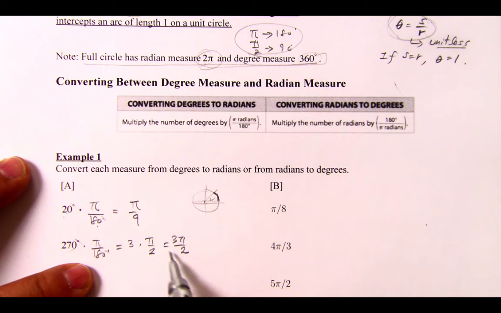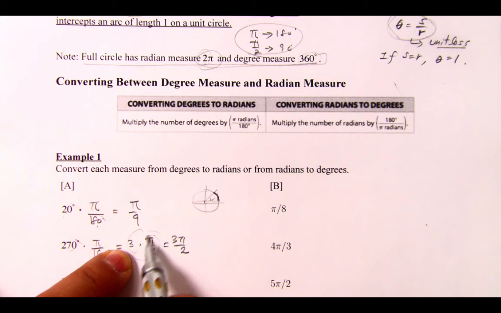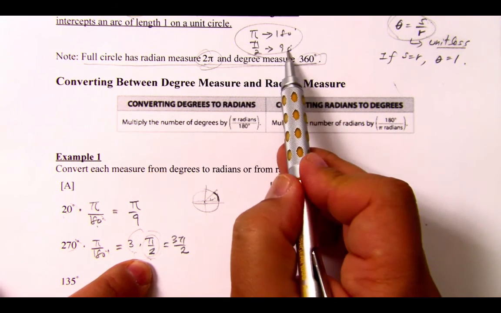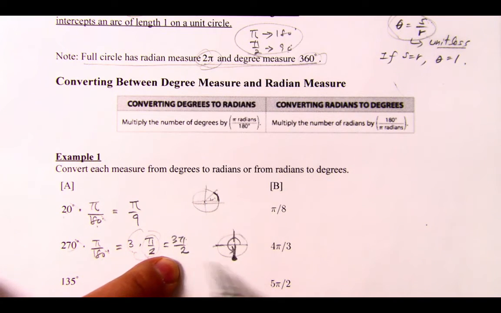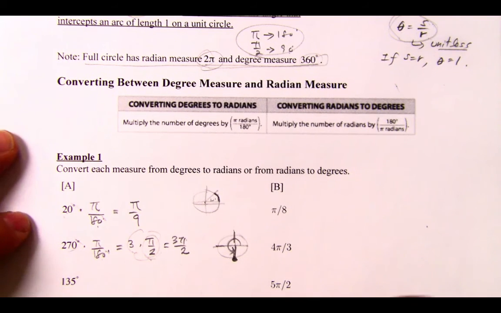But when I look at this, I actually think more along this line, that 3π over 2. π over 2 is 90 degrees. So when you have a circle, that's 90. One, two, three 90 degrees. So 270 is from here to here. Or 3π over 2, visually, to me, that's the easiest way to think about it.